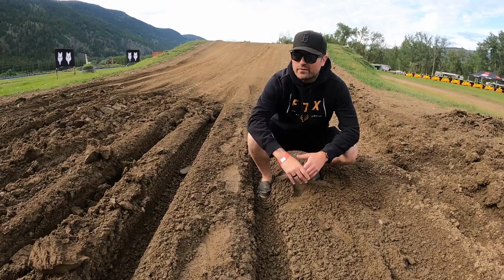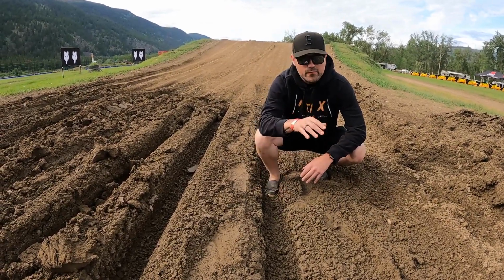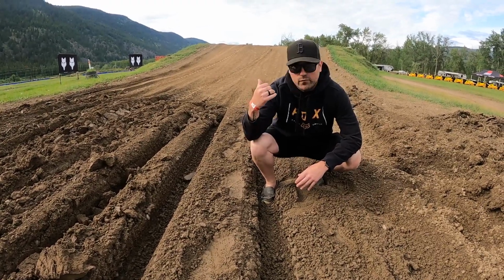I know in the back there's a lot of sand, but here you can see these ruts are ankle deep, and this is a pretty fast section of the track, so we're going to see as we come to this first tabletop behind us. Watching the amateurs all the past few days, there's not a whole lot that's probably going to separate guys. I think everybody's going to probably be doing the same rhythms and everything, right, Greg? Yeah, it doesn't seem like there's anything different when it comes to options.